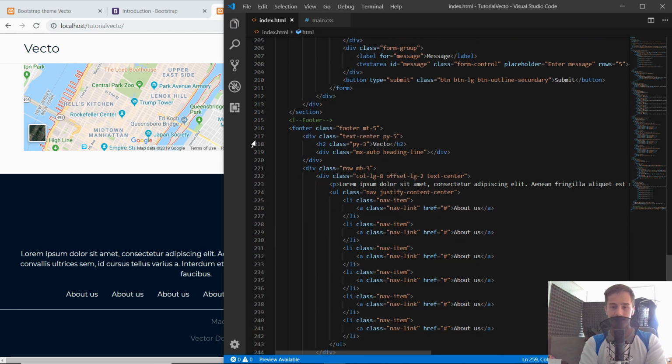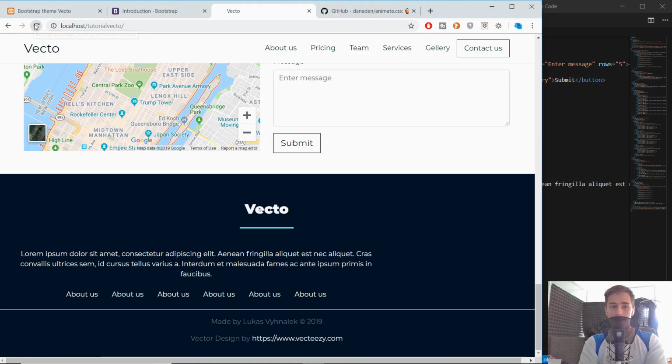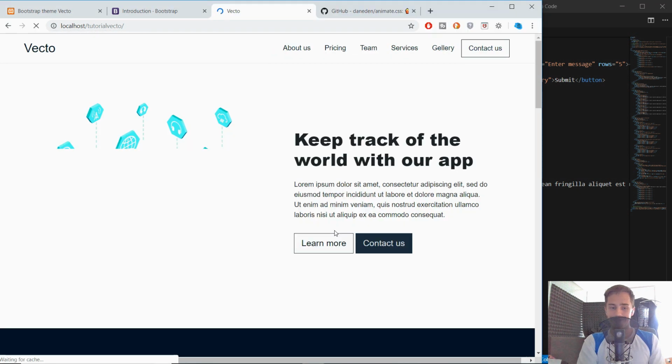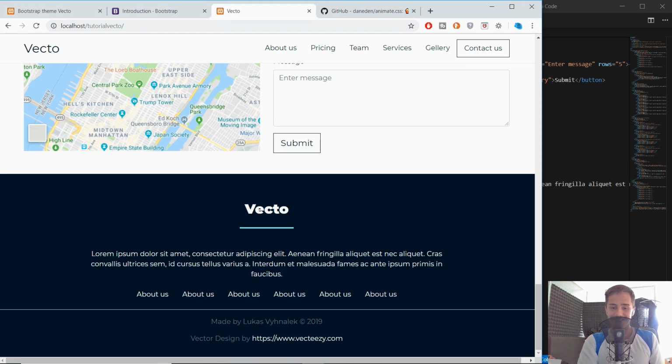Okay, anyway, it doesn't matter. If you want to fix that, feel free to fix that. I will just keep it this way because, like, yeah, it still looks quite cool in my opinion. Maybe even better than the first theme. So yeah, that's pretty much it for the CSS.